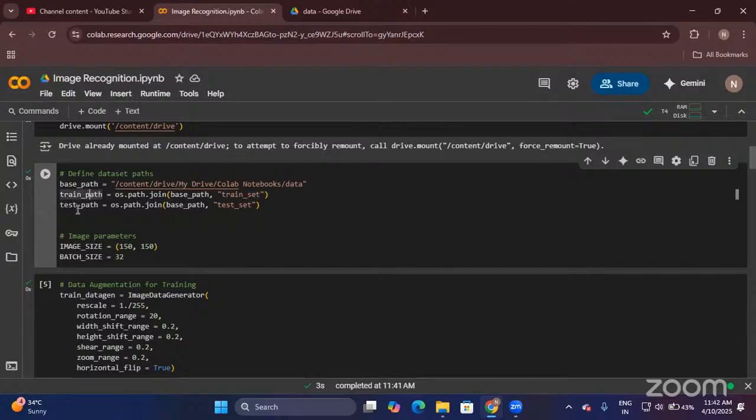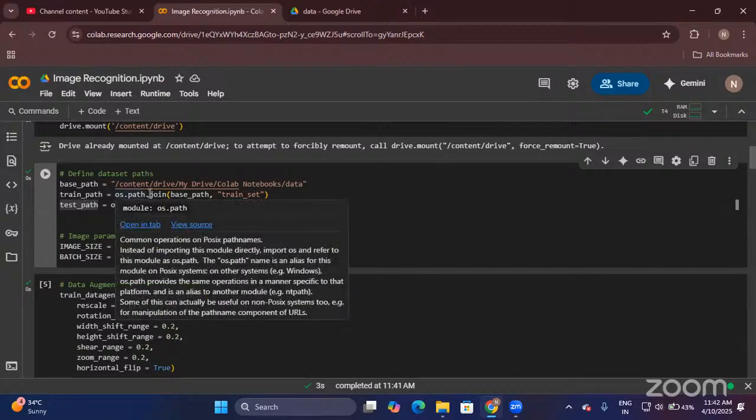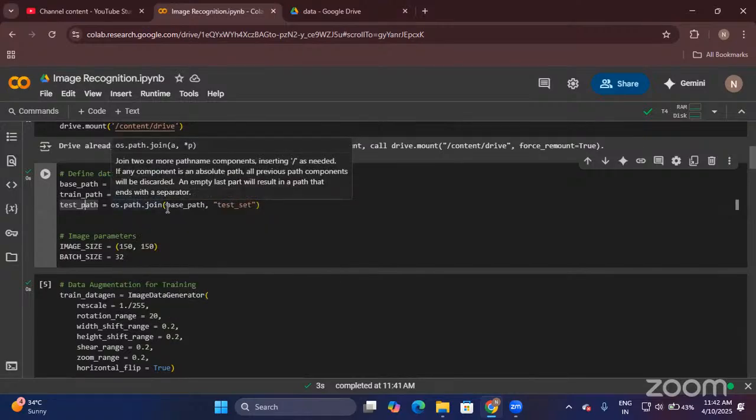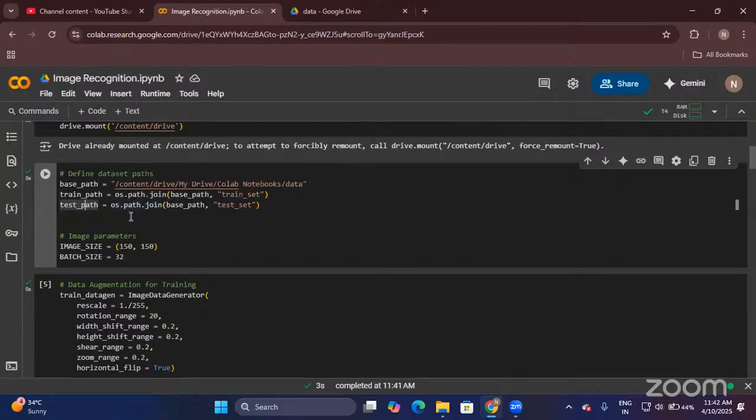In the same way, we'll also get the test path. I'm using the os.path.join function, the method from the path module. This will ensure to create the path for both train and test. So in short, we are defining our paths for both train and test.